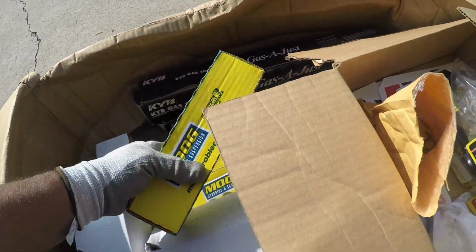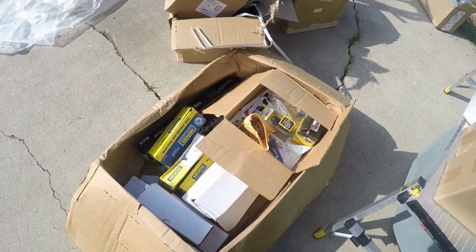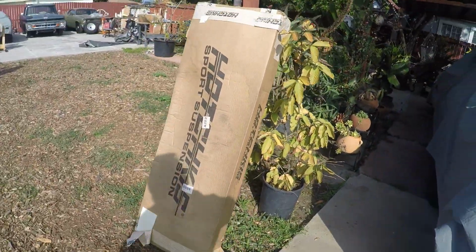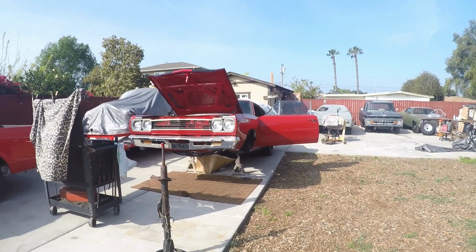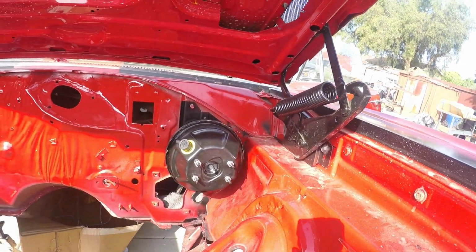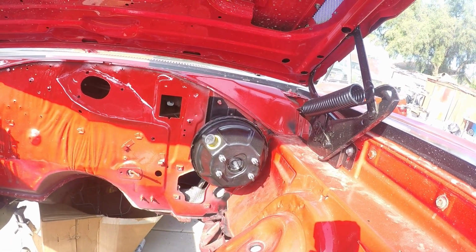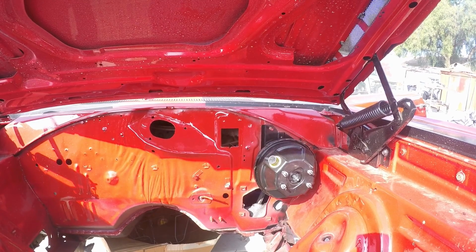I went ahead and just ordered everything. Like Rat Rod Bob says, or not Rat Rod Bob, but Red, his helper there, he ordered everything. I also got torsion bars and a sway bar kit from Hotchkiss. There's the baby right there. Hopefully I'll get all these components on, that way I could drop it down. Shouldn't be too hard. The master cylinder's inside the cab there, so that's what I was having issues with. Well, not issues, but figuring out how it goes, but we'll figure it out. We're getting it, we just ain't got it yet.